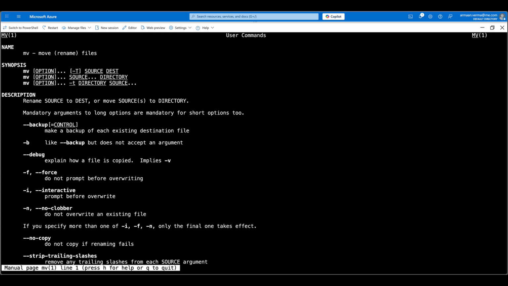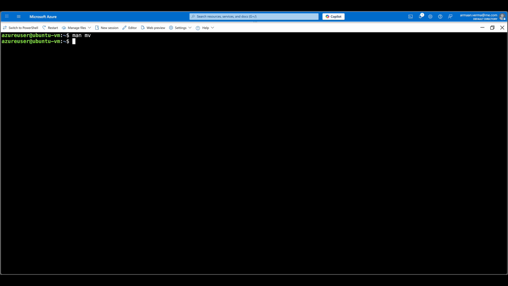And you have certain switches associated with it. If I say man mv, there are a lot of switches, as you see, but I'll show you a few of them. -f is force, which is a new switch that you have seen here. Basically, it doesn't matter whatever you say, it will forcibly run the command. So the command is mv smile2 to smile4. It's not copying. It will rename smile2 to smile4.